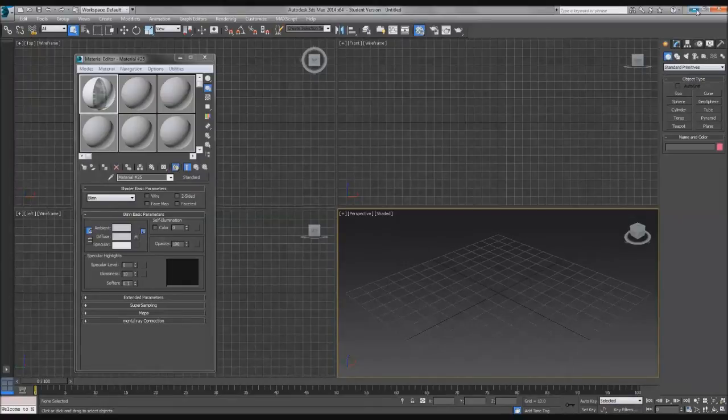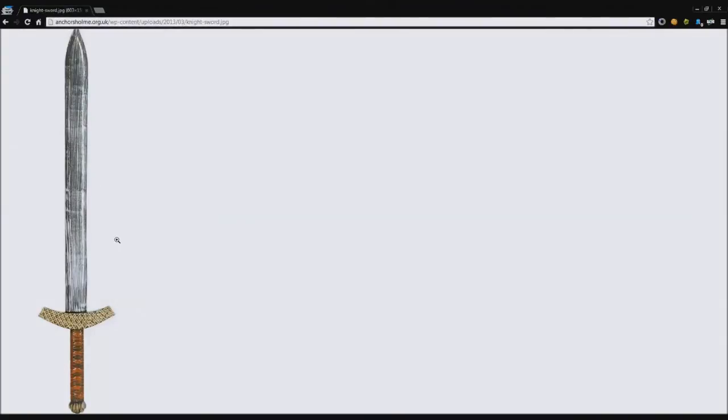So the sword I've picked I found on a website, and it's this sword here. It looks really old style, quite realistic, and the thing I've chosen this sword for is it's not tilted on its side, it's not diagonal, which makes it harder to model. It's straight up, facing straight up, no rotation or anything from the front. It makes it so much easier.